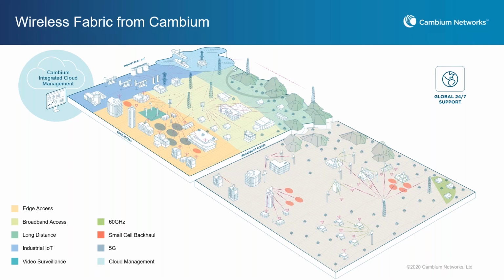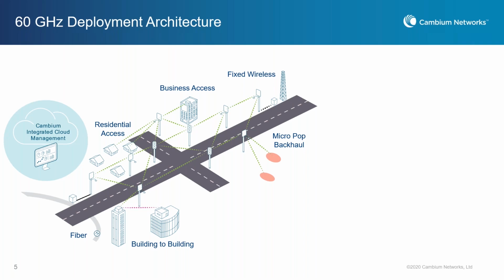So how will 60 gigahertz be deployed? By nature, 60 gigahertz is a very high frequency. And there is also a unique thing about 60 gigahertz, which is oxygen absorption. Because of that, typically we talk about short distance, and we also talk about line of sight only. It's an outdoor deployment because we cannot really penetrate walls or windows to get indoors. So it's mainly about outdoor deployment, short distance, line of sight.